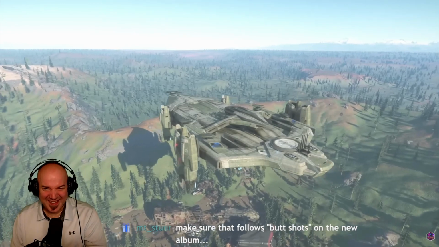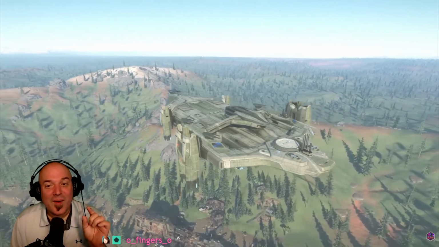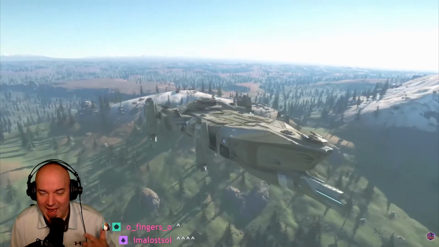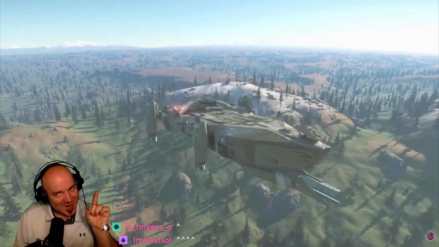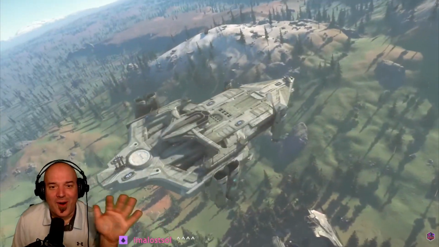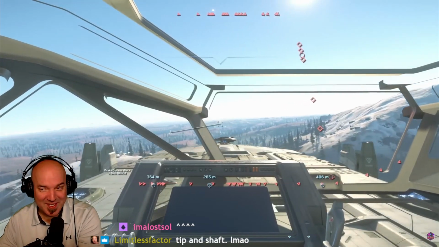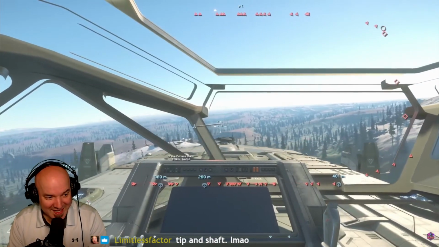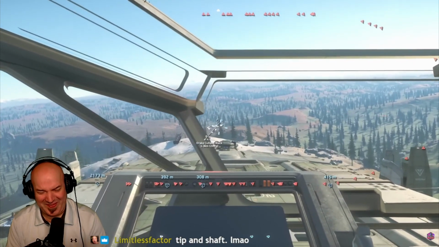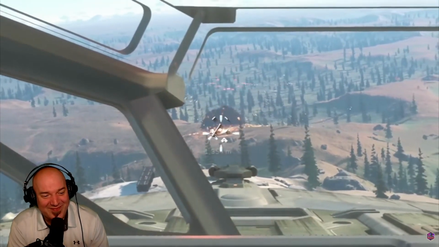I believe we occasionally get tip and shaft. Yeah, right. Butt shots followed by right. Yes, I think that's called something. That's going to be called tip and shaft. Very much so. I like where you guys are thinking about album two. Album one hasn't even hit yet, and we're already making an album two. Woo! It's going to be a banger. It's going to be so good. Let's go. Tip and shaft. I'm never going to stop thinking about that now. Tip and shaft. Thank you, Fingers. Hello, thank you so much. What are you doing down there? I'm never going to stop thinking about it, Fingers.